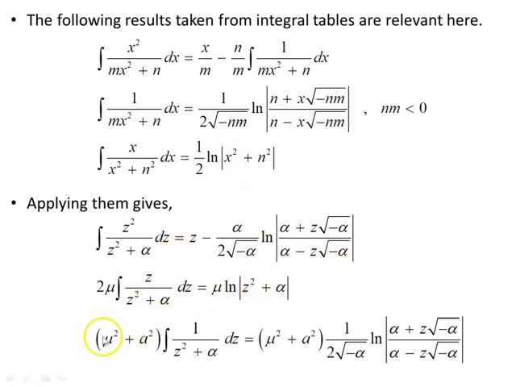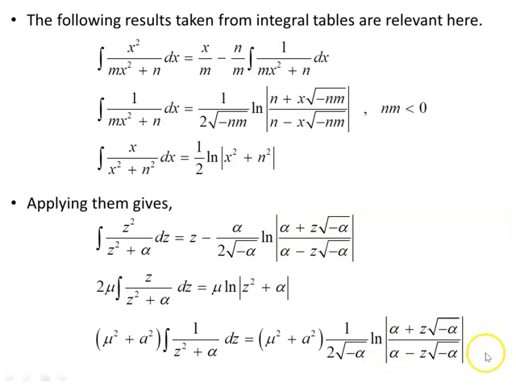And then the last one was the constants. We had mu squared plus a squared all over z squared plus alpha, so let's just put the constants out front. They don't need to play an immediate part yet. So they come out here, and 1 over z squared plus alpha again is this middle integral here. So we have 1 on 2 times square root alpha. In other words, we just have this bit here. Okay, natural log of all of this. All right.